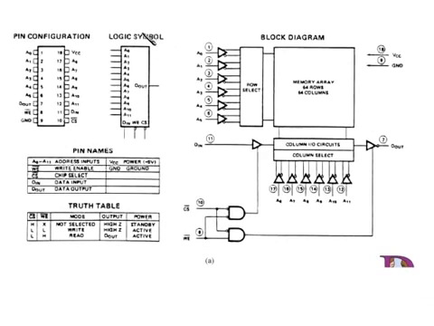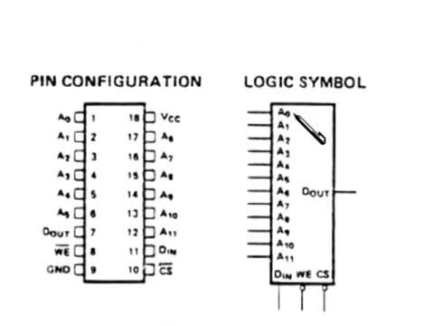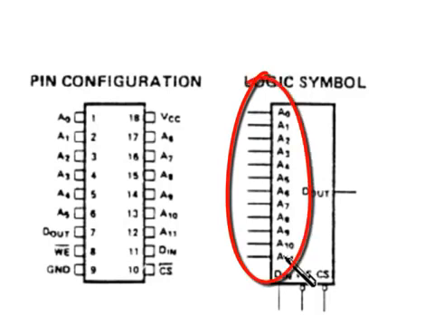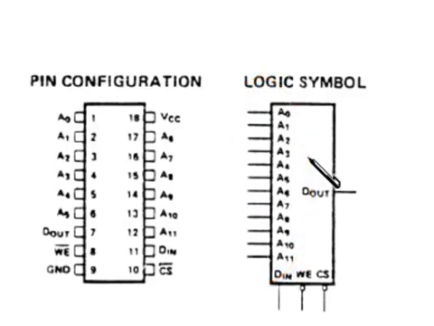So let's start out by looking at the logic symbol. As you can see, it's got address A0 through A11. That's 12 address lines. If you take 2 to the 12th power, that's 4096 possible different combinations. So there's more than 4,000 different locations inside this chip. Each location has one D out and one possible D in. This is the same memory cell. We're either going to be writing into the cell or reading out from it.